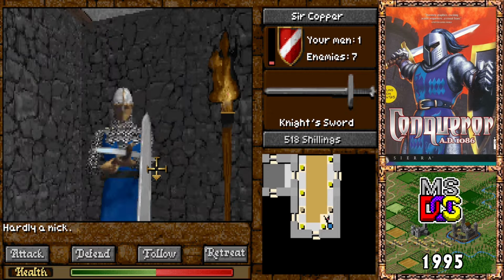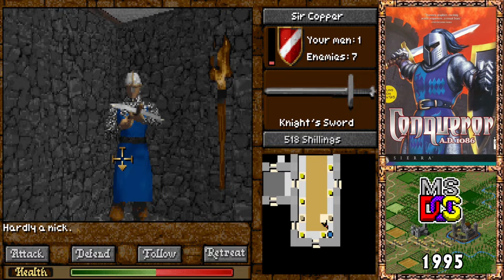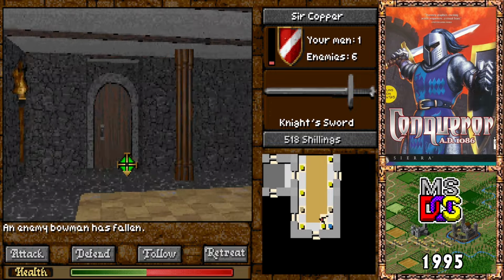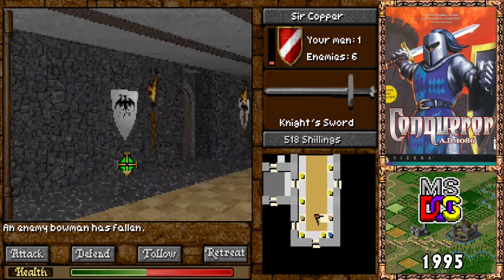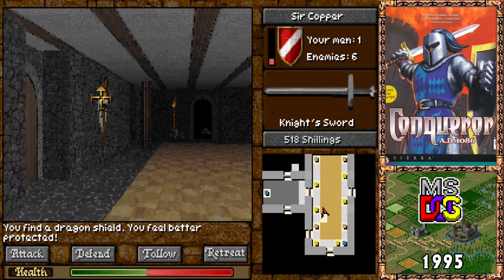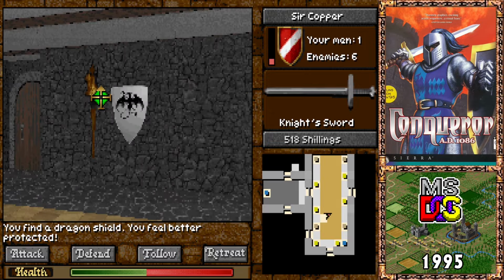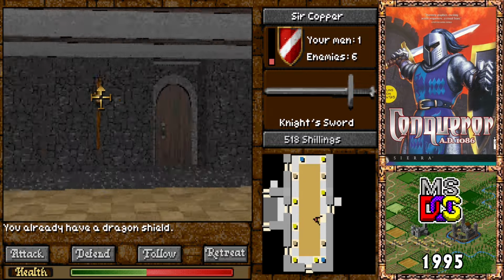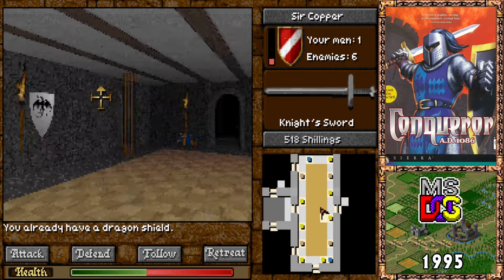Now, we're taking a reasonable amount of damage here. I'm gonna be careful. There we go, we got him. Right, we need to heal up. Let's see here. Can we take these shields? You find a dragon shield. You feel better protected. Alright, so we're using a shield now. Okay, so we already have it, so maybe we can't pick up multiple shields.